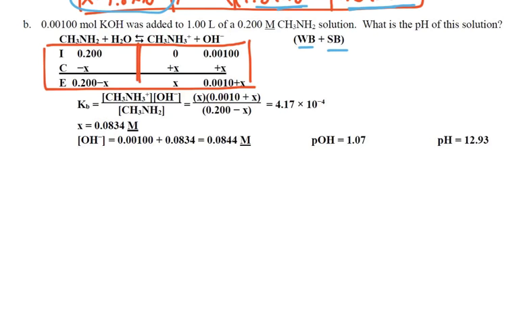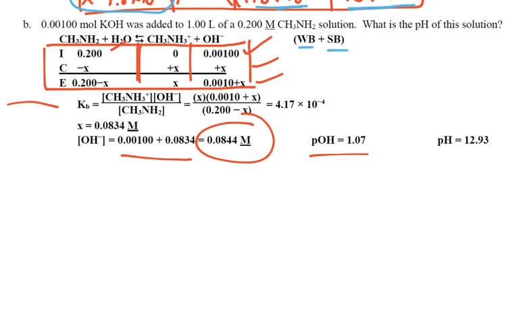And like we've done before, we just have our initial concentration 0.2, but we also have an initial concentration of hydroxide, a small number. And that's the only difference. Now it's minus X plus X plus X. We get our values. We substitute it into the Kb expression, and then we solve for X. And the OH minus concentration is the initial hydroxide plus X, which is 0.0834. So there's where we get our concentration of hydroxide, and therefore we get our pOH and subtract from 14 to get our pH. And that's that kind of problem.